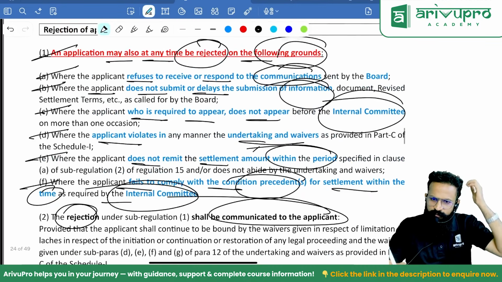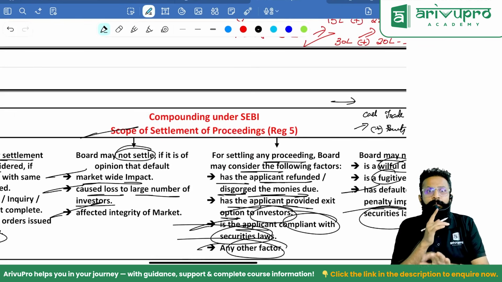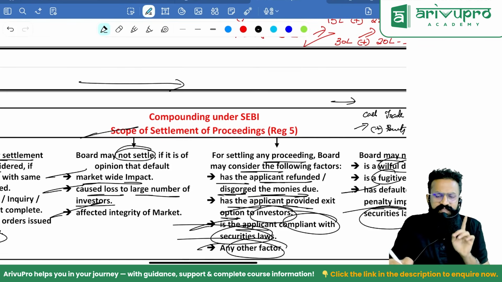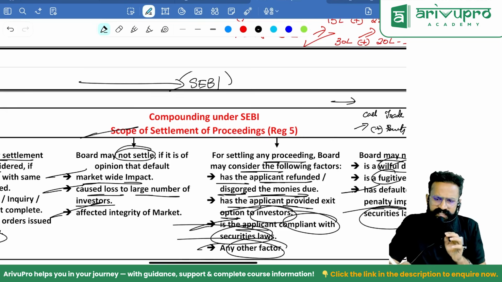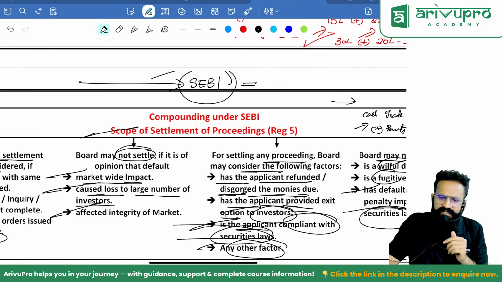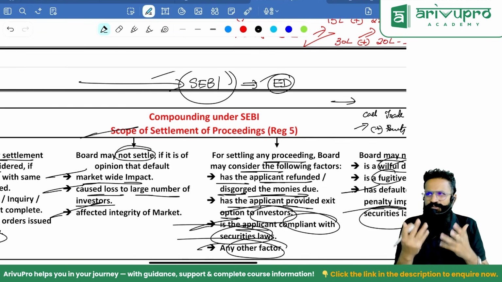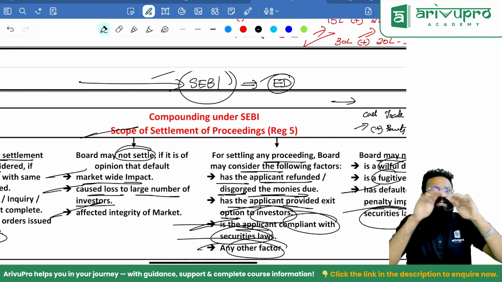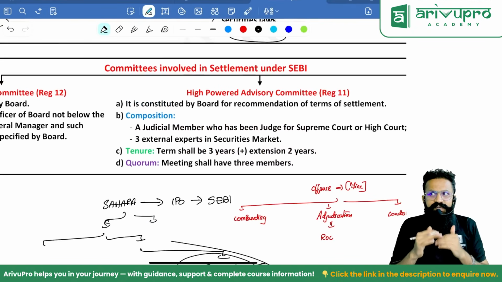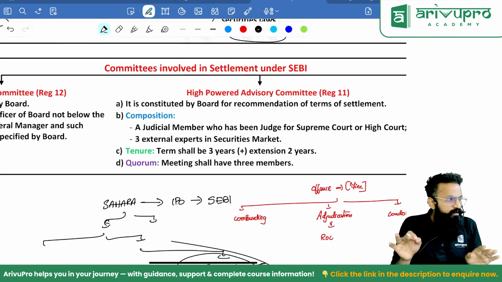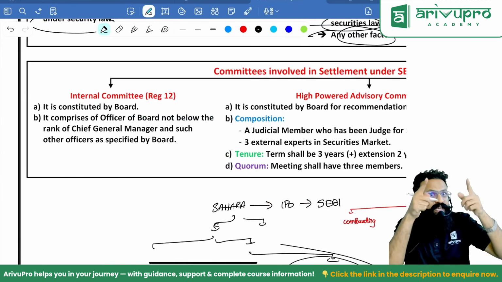Okay. Now, what they're telling you is, we saw something called the internal committee. It is not anywhere written in our book, but for us to understand, remember, we are filing the settlement application with SEBI. Do you think SEBI literally undertakes everything on its own? SEBI has a division, a department, called ED. On the face of it only ED works, but behind ED there are three hierarchies, called this. Committees involved in settlement. Is it required for us in so much detail? No. But we need to know how this functions. That is why I have tried to give you. You first understand this and then you will understand the names coming in the settlement procedure.